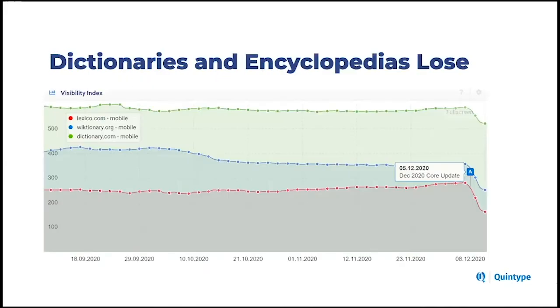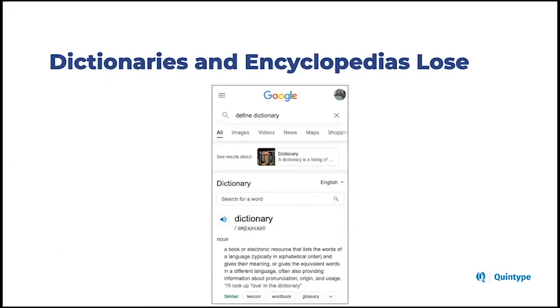Another interesting thing that we noticed was that there has been a dip in traffic of dictionary and encyclopedia websites. Google seems to be thinking of websites that provide definitions as irrelevant, because Google has moved on to providing this information right on position 0 of the search result. So the websites that are listed, like dictionary.com, are not able to provide more value to the users who are looking for this kind of information.